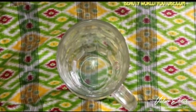This particular drink is very simple. It's something you have in your home, wherever country you are. This ingredient, you can easily get it in that country. Friend, if you are in India, you can get it in India. If you are in an Asian country, you can get it here. The first thing you are going to be using is your Coke.